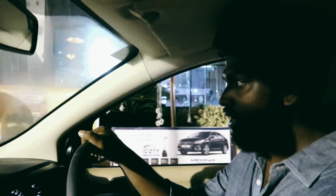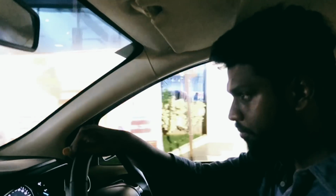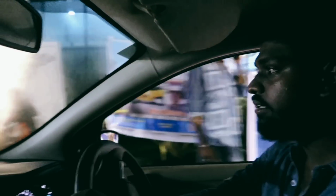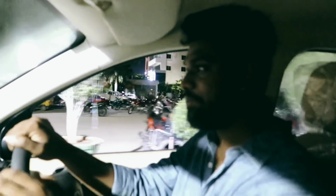Thank you, sir. This is the car that launched today, and it is in transport mode. Any modes, ma'am? No? Sir, this is transport mode. Let me put it in there. It was just launched in transport mode, right? Okay, okay. So I haven't started the test drive yet. First time you are doing it. Okay. I am the first. Yes sir. So I am the first guy who is driving this in Tirupati.